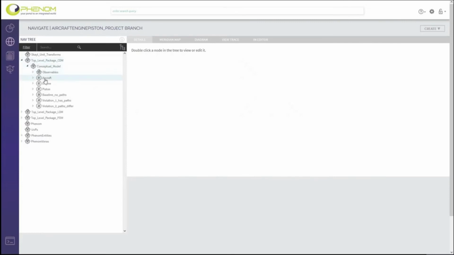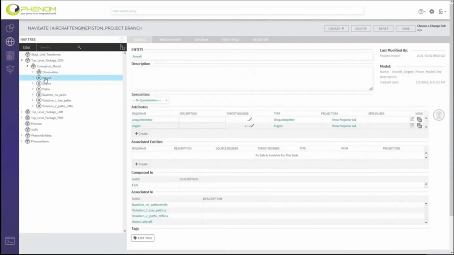So for now, I'm just going to show the basics of the details, and we'll leave the other tabs for a future session. So I'll expand the model and I'll find an entity designated by E. I'll double click on it and it shows up in our details view. And this is a very detailed view. It has pretty much all the information you would expect to find on the aircraft that's currently in the data model. We see from here there's no specializations, and these are all of the attributes in this entity. It's a very simple entity, but this is a very simple model.